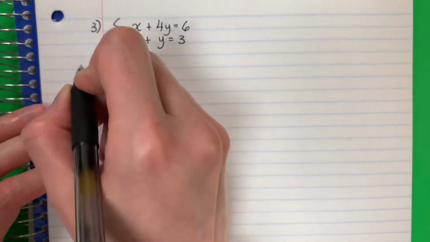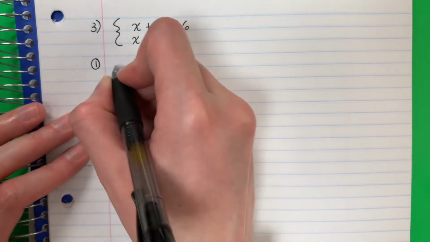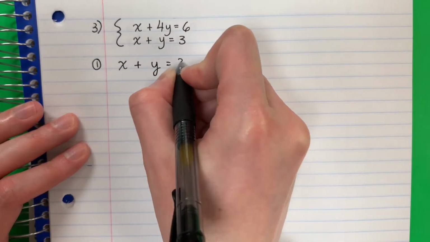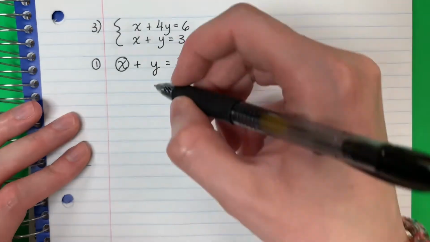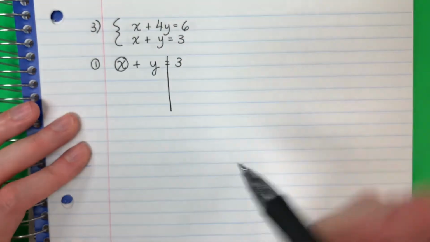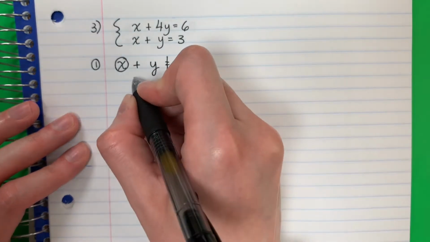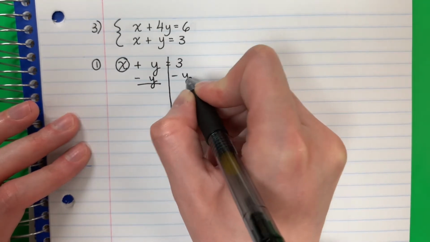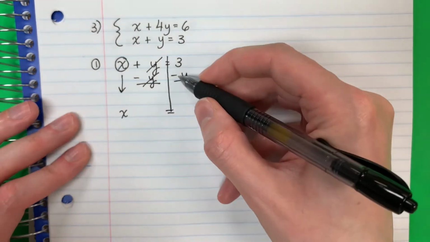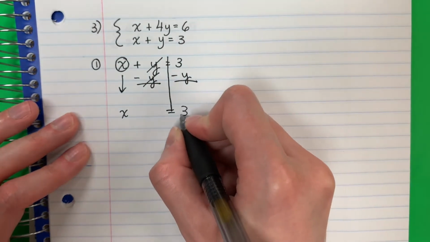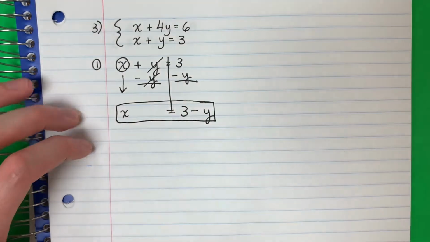Okay, so step one, I'm going to get a letter alone. Voy a poner una letra sola. So I'm going to copy x plus y equals 3. And I'm going to get the x alone. Quiero la x sola. Okay, so I'm going to put my line. What is with x? ¿Qué está con x? Plus y. The opposite of plus y is minus y. So minus y, copy minus y, cancel, copy, x equals 3 minus y, 3 menos y is 3 minus y. Okay, there we go. So I have my equation.